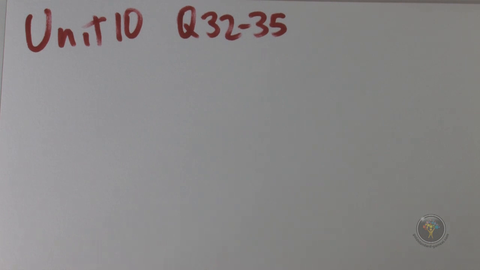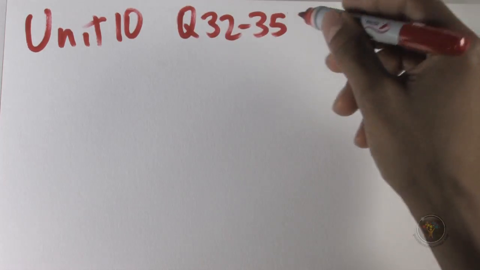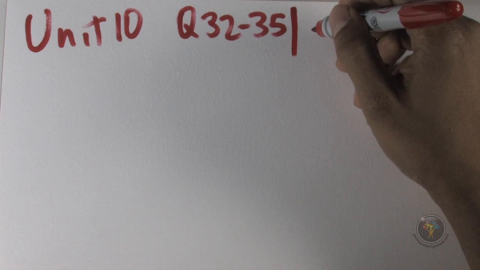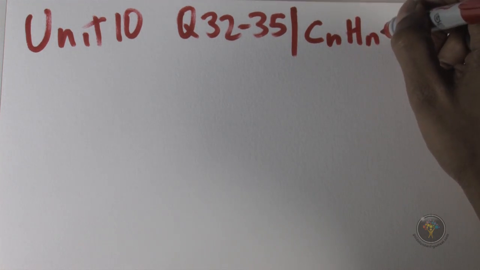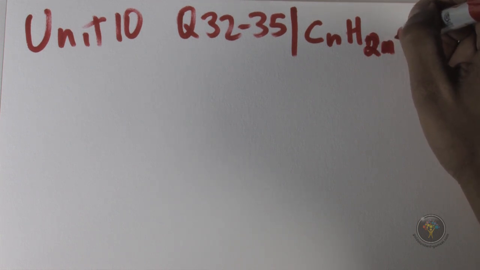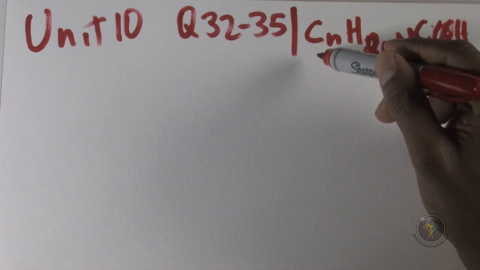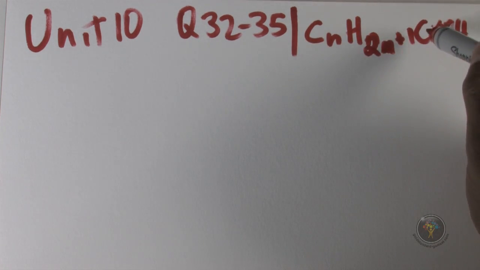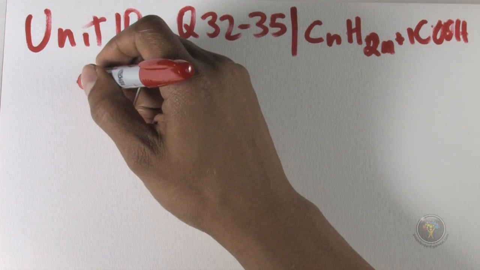Looking at these questions, the first question asks for a group of three fatty acids that are all saturated. We have to figure out which of these fatty acids are saturated. Watch the trick that ACER gave you. Some of you might memorize the equation for saturated fatty acids, which is something like CnH2n+1COOH. I wouldn't memorize that. ACER is not expecting you to memorize that. Rather, they gave you a trick.